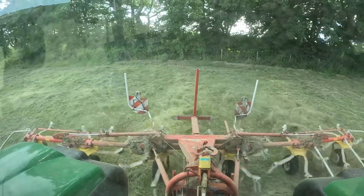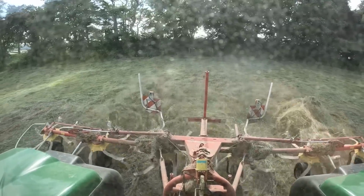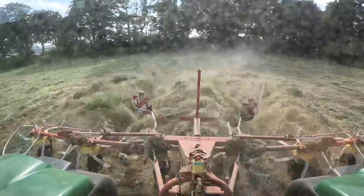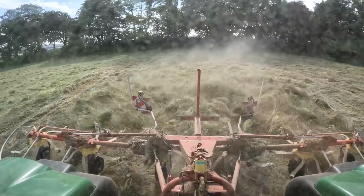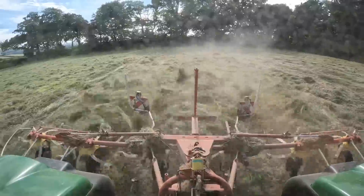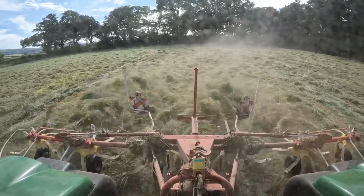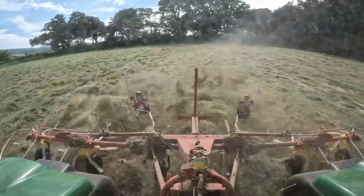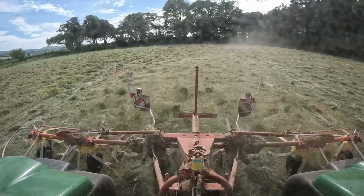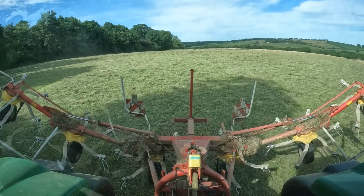Now we haven't got conditioner mowers, we've just got straight disc mowers. You'd probably turn this out once if you had a mower conditioner and then row it up, whereas this will probably want turning again tomorrow. Just having a conditioner on the mower sort of saves you probably half a day in making hay. But when it's going to be as hot as it is tomorrow, it probably won't make any odds at all. It'll just be one day hay anyway. Going up.